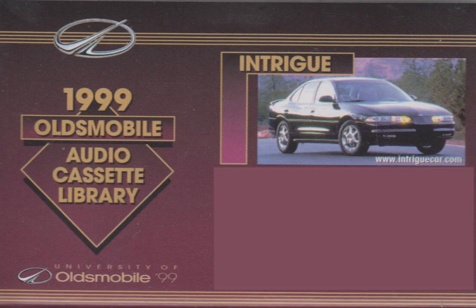Now it's time to take a look at the back seat. Observe Intrigue's standard rear-child security door locks, which when activated prevent unwanted opening of the doors from the inside. Next, there are rear-shoulder belt comfort guides, which reroute the shoulder belts away from the neck of smaller passengers, contributing to a more comfortable fit. Another thoughtful amenity is theater-style seating, where the elevation of the rear seat is approximately one inch higher than the front, providing rear-seat passengers with a better view and a better opportunity to talk to people in the front seat. Also show the two standard fold-out cup holders in the rear seat. Finish up with the added versatility of a 60-40 split-folding rear seat with easy-to-use pull straps for easy trunk access — standard on GL and GLS and available on Intrigue GX.